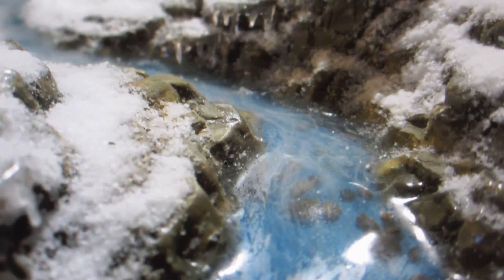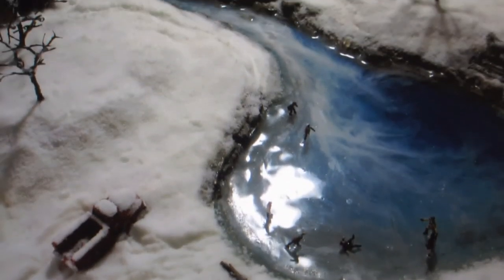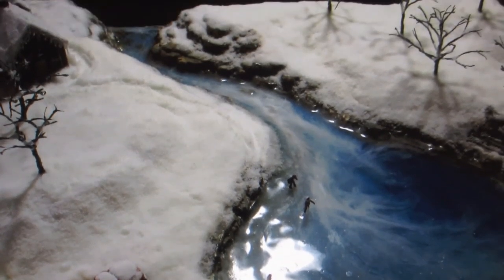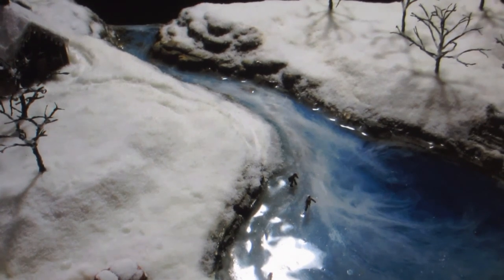These are the icicles that I showed you — I think they came out rather well. Of course you can always go back and thicken them by putting another layer of Crafter's Pick glue on them. Here are some icicles that I did in the canyon part. I think all in all I got a very good overall diorama here. I learned a lot making this clinic and I hope you all have learned something along with me.